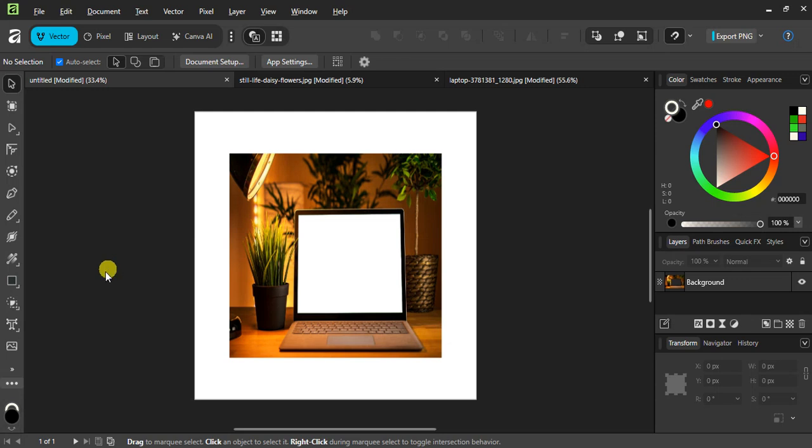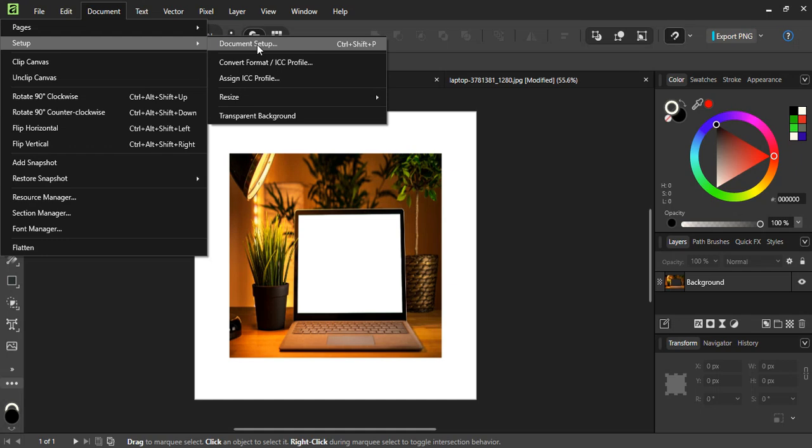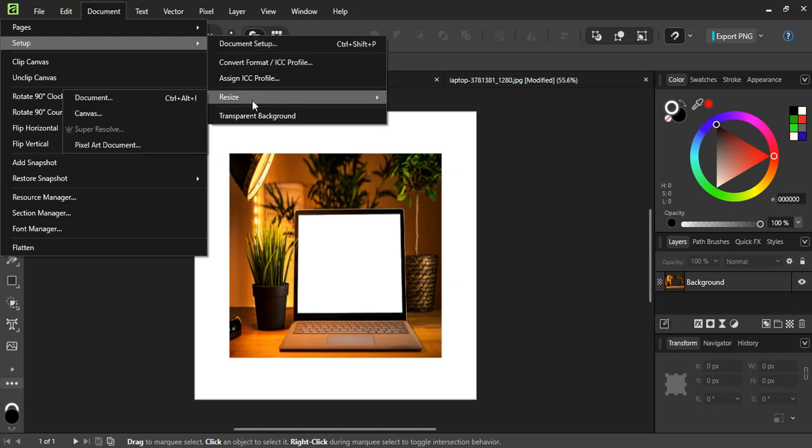Start by opening the Affinity app on your computer and loading the document you want to adjust. With your file open, head to the top left of the screen and choose the document menu. This is where Affinity keeps your canvas and page-related options. From there, select Setup. That opens a panel dedicated to your document's foundational settings like size, units, and orientation, so you can make changes without digging through multiple menus.